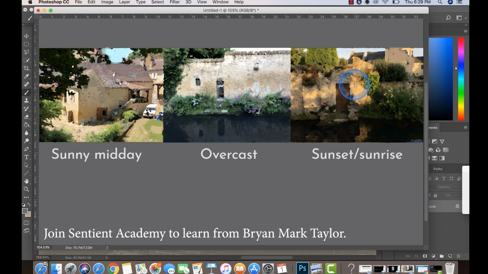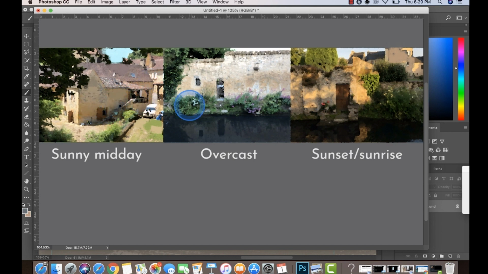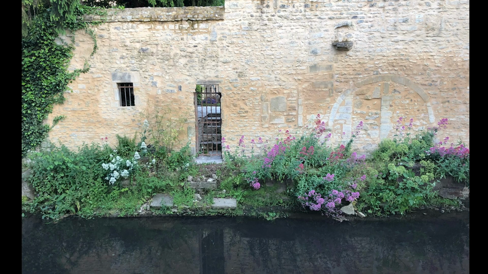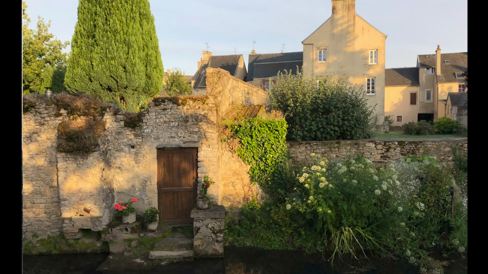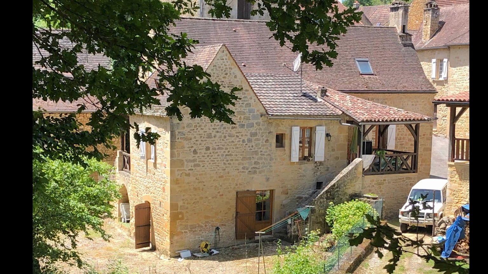There are some differences, but for the most part, this deals with a later time of day. So let's talk about the differences between the three. First of all, you can see the tones here are much cooler in the overcast light, much warmer in the evening light, and here things are somewhere in between warm and cool. It's not super warm, but it's not cold either.